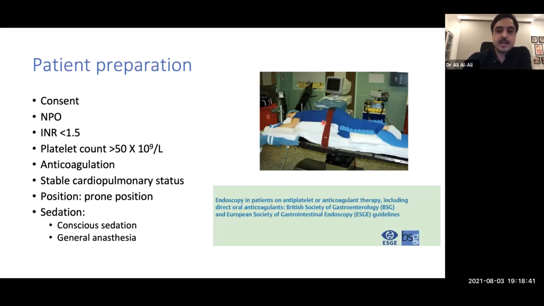When it comes to sedation, ERCP can be performed under either conscious sedation, usually midazolam and fentanyl, for example, or ideally, honestly, with deeper sedation. Deeper sedation doesn't always mean general anesthesia and endotracheal intubation, but sometimes just using propofol. Since ERCP can be a prolonged procedure, many times the patient may not tolerate it for a very long period of time, so ideally the patient needs deeper sedation. This is not always possible, not in every hospital, honestly, and most of the ERCPs I do are under conscious sedation, so it's doable, less than ideal, and most guidelines recommend deeper sedation for ERCP.